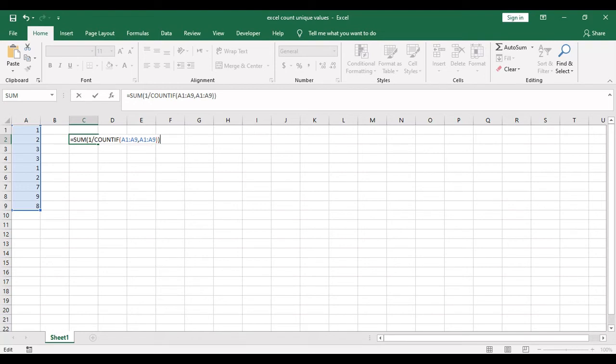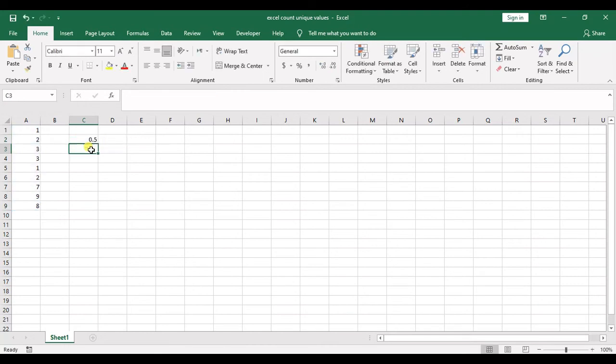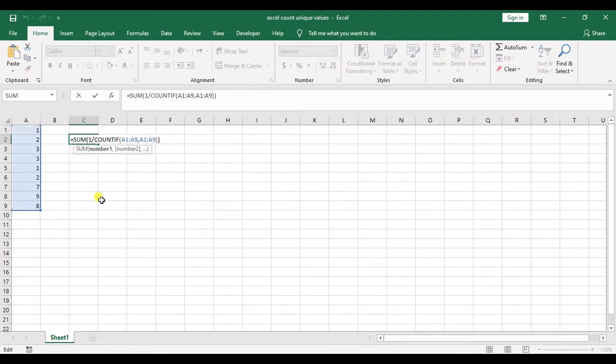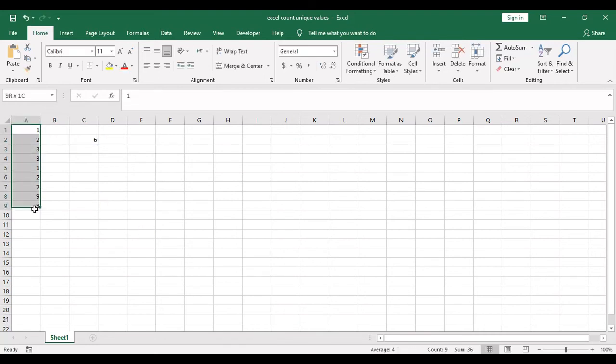I want it to function as an array, so I will press Ctrl Shift Enter and not just Enter, because if I just press Enter, you can see it's wrong. So I should press Ctrl Shift Enter to get the whole array in here.